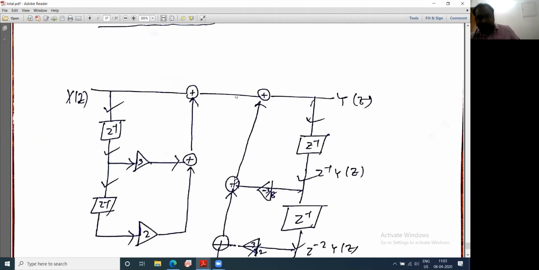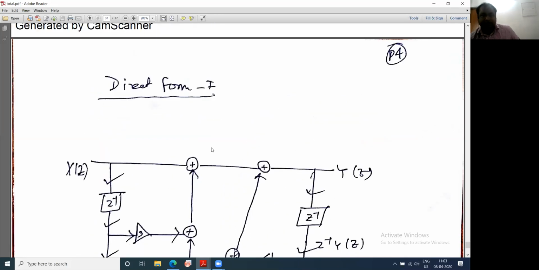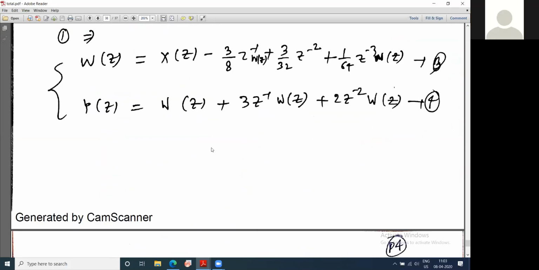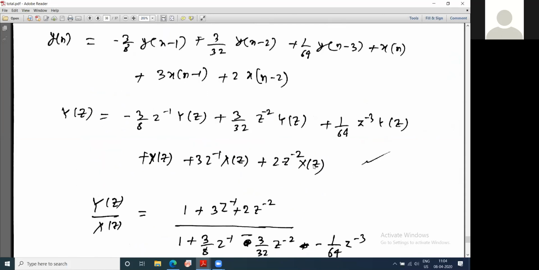What is the output here? The sum of all these terms present here is coming here, and all these terms are added here, and this is coming here. So at this position the output will be this term and this term, and that will realize the entire thing as Y(z). Agreed? So this is the realization using direct form 1. In a practical problem, direct form 1 could be applied in this particular problem.